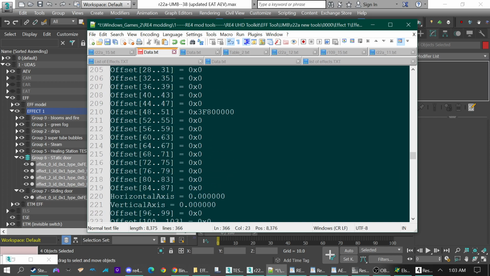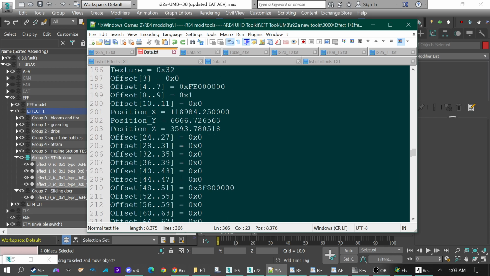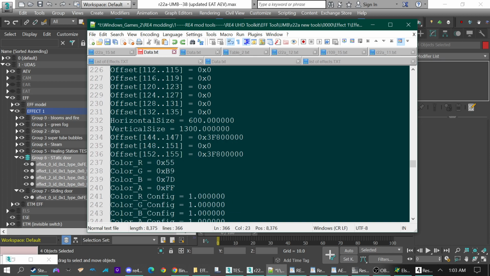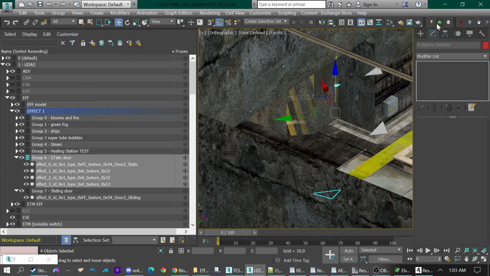Okay, I think it's back to what it was. Green, yeah, okay. And I'll check this again, and then I'll get the red ones going.